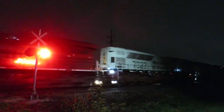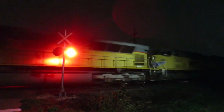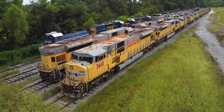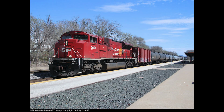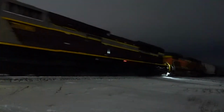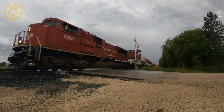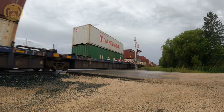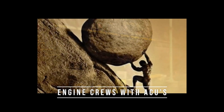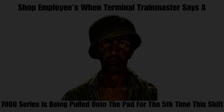The units would be moved out of storage later in the summer of 2018 to the Progress Rail locomotive rebuilding plant in Kentucky, where rebuilding would begin. The units were numbered from 7000 to 7059. All units would be released throughout 2019 and the following years. Although this rebuild did not remedy most issues, many issues still remain, such as microprocessor failures, engine stalls, and wheel slip issues. However, all units remain in service despite those issues.